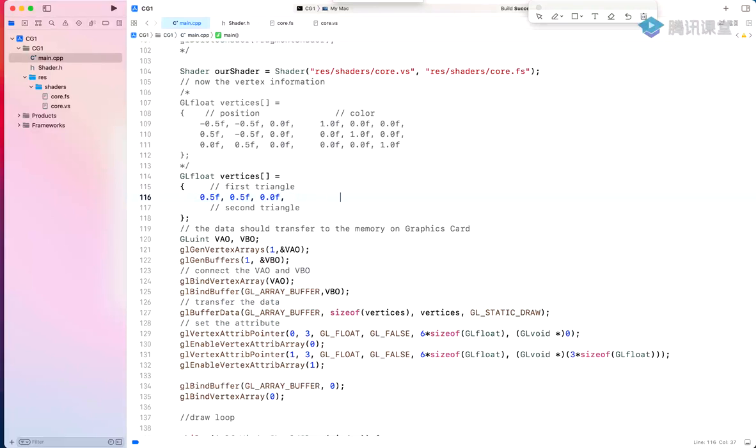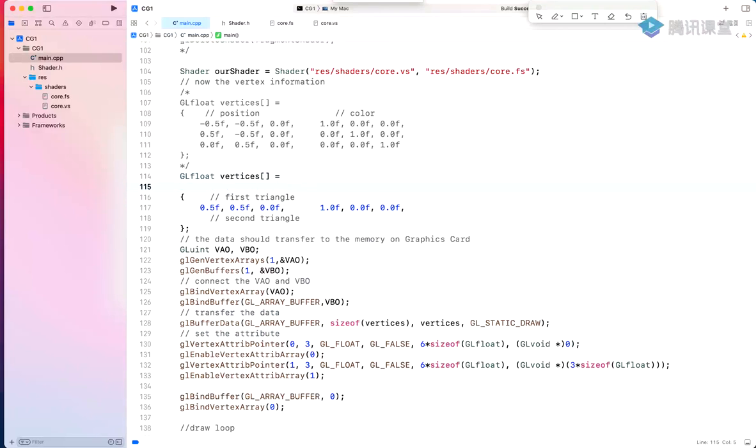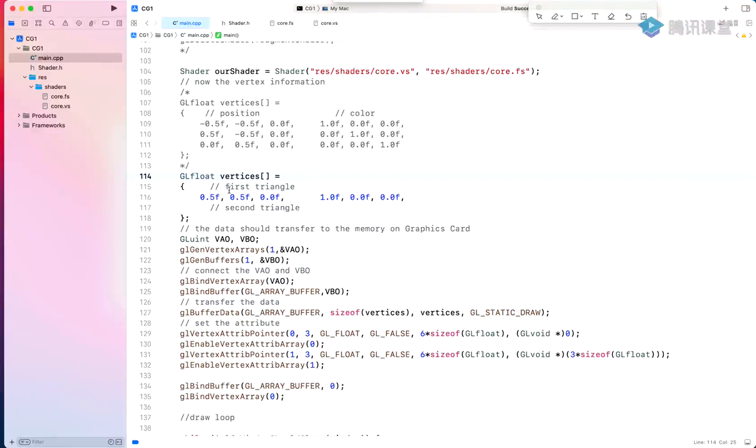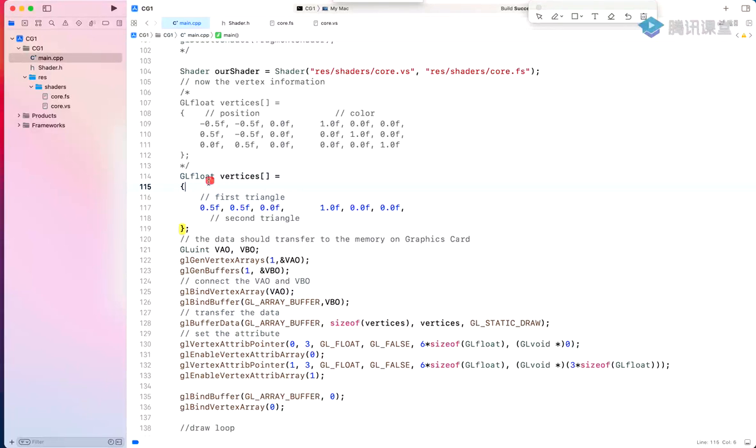And we want to have the color, which is just red. Okay? So this is for position, and this is for color.